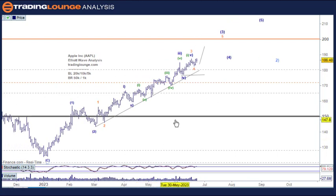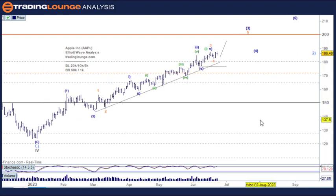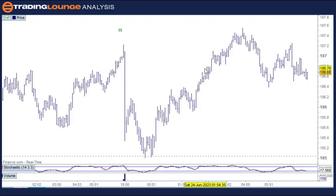Sometimes I just don't know exactly what the count is, and one person can see it and another person can't. But all I can say is that we're going to go higher - we're getting five waves to the upside and three waves to the downside, so we're still in this trend. This trend hasn't broken down. I would have expected this wave four to pull back more but it hasn't done that, so I need to look at that in a different way. I'll cut straight through to 100 ticks.